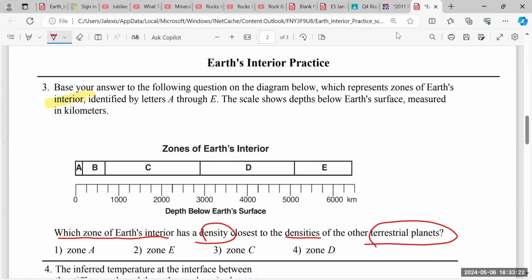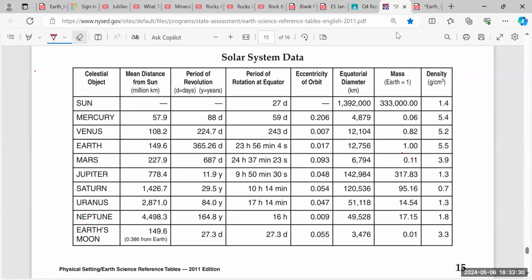Well, my terrestrial planets are the first 4 planets of the solar system, which are Mercury, Venus, Earth, and Mars. Come on up. You are the next contestant to be a terrestrial planet. All right. So as we are looking, we see my first 4 planets of the solar system. These are my terrestrial planets. And I have to take a look at their densities, right?